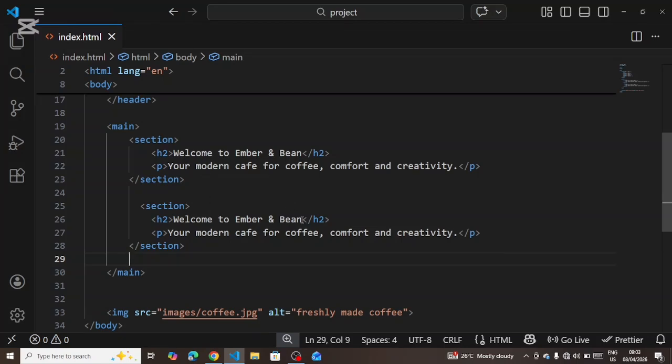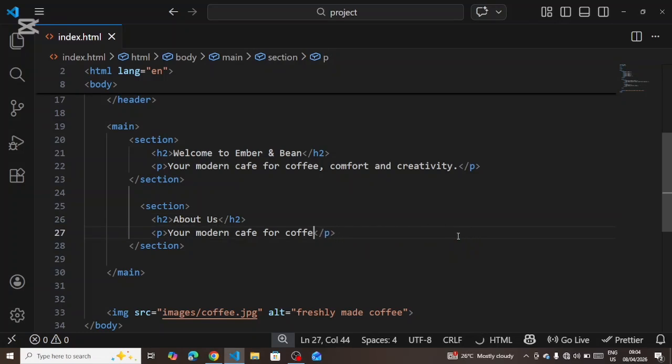So what do we do in our section 2? We make our section 2 about us. About us. Then inside our P tag, we can change everything here to something different. So here we just write, we create a calm space for coffee lovers.